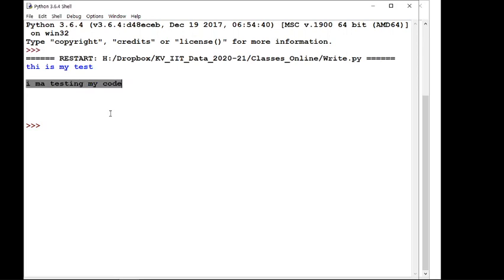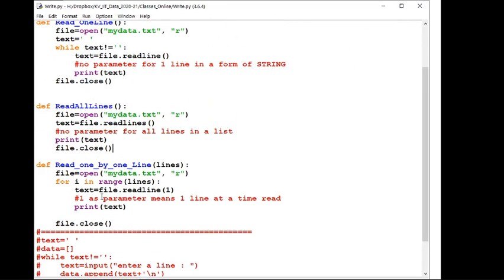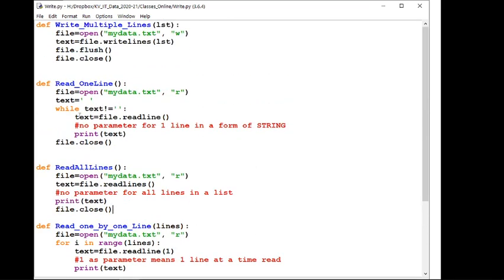This is because of this code, and this while loop just checks one by one until the text is blank. Readline takes input from the text file in the form of a string, one line at a time, and prints it as it is on the screen. So this is the use of readline.